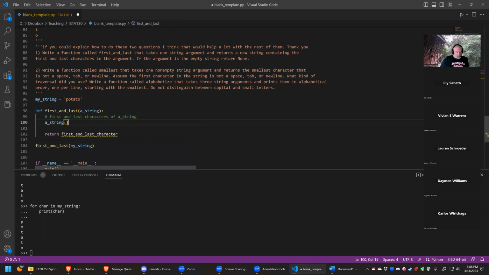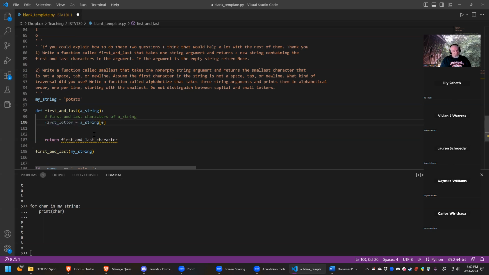Yeah, so what does a string evaluate to in this function call? When you call this function with this variable, what does a string evaluate to? Potato. Potato, right? So basically that's like saying string potato bracket 0, and what does that evaluate to? That's P. P, right? So that gives us the first letter.